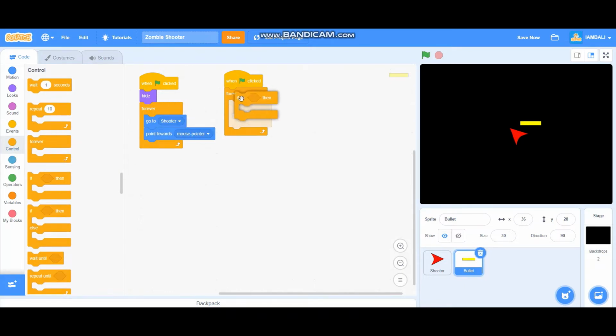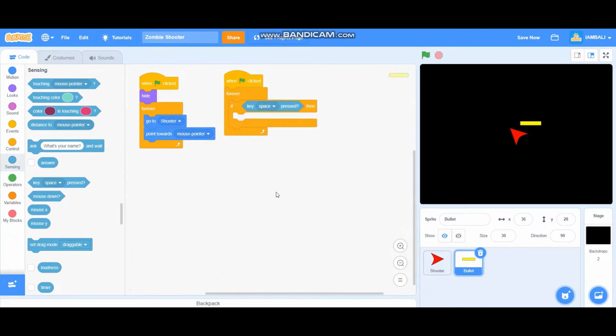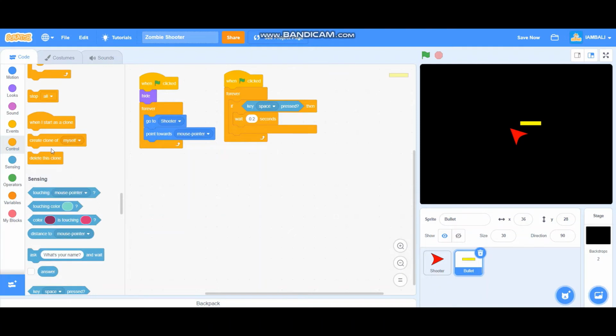If key space pressed, then add a wait block. Wait 0.2 seconds and then create clone of myself, like that.